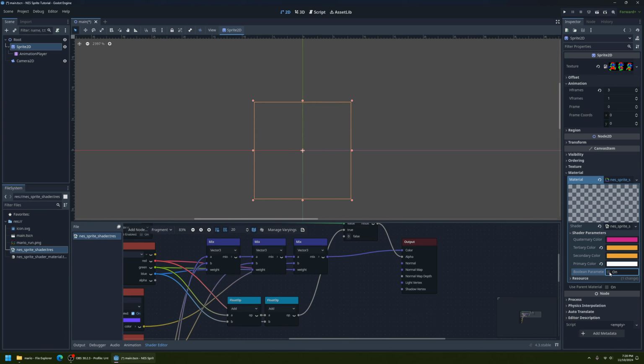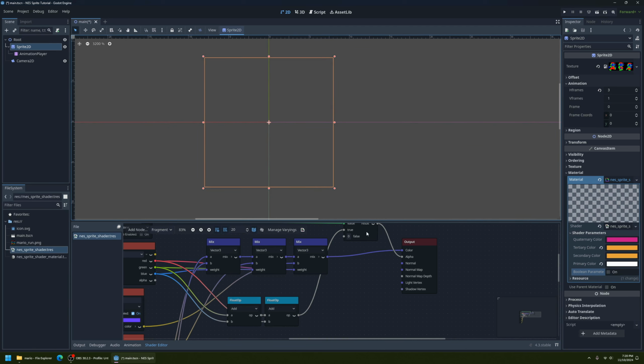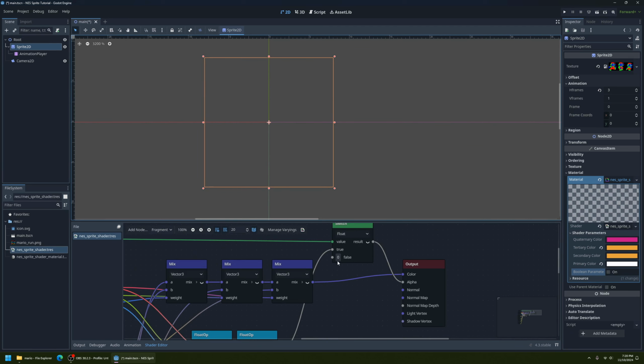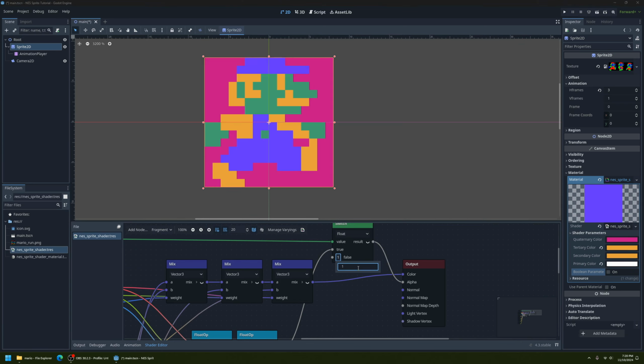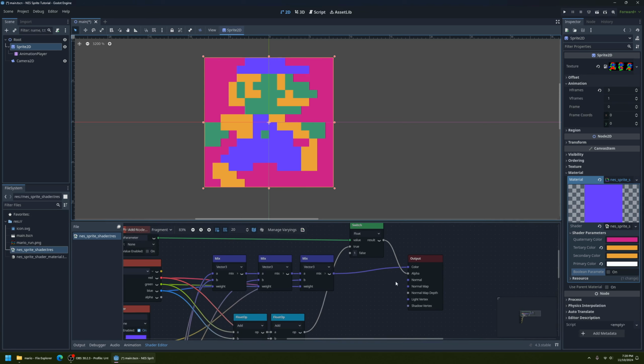If we set this to off, then our sprite completely disappears. And we want the opposite of that. So the opposite of 0 in this case would be 1, right? Because 1 gives us full opaqueness everywhere on the sprite.